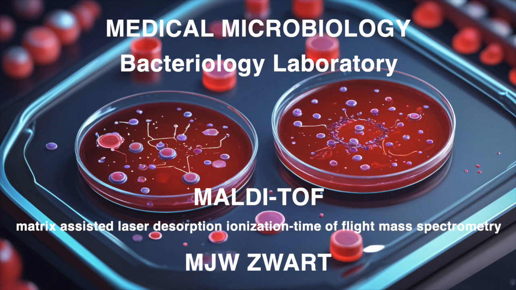Right. Makes sense. Now, the next step in the workflow, according to the sources, is creating this thing called an import sheet. Yeah, the import sheet. It might seem like a small detail, but it's actually super important. The Microflex Work-Wise document is very specific about the format of this. Why is the format so important? Well, the Microflex relies on a database to compare protein profiles of unknown samples. And the import sheet basically tells the instrument how to organize and read the data. Any errors in that format can mess up the whole identification.